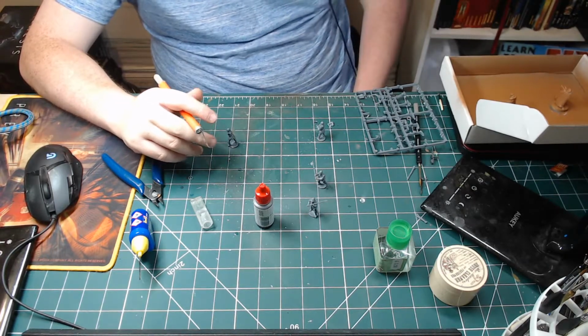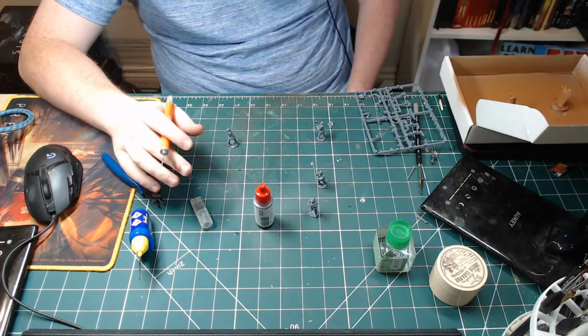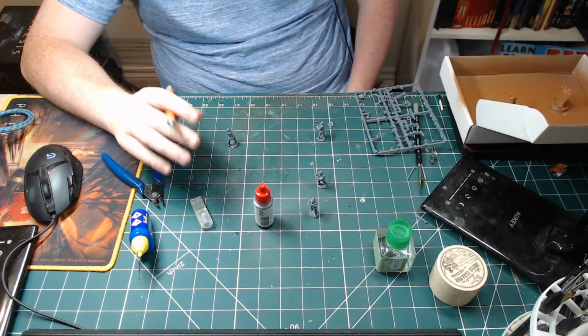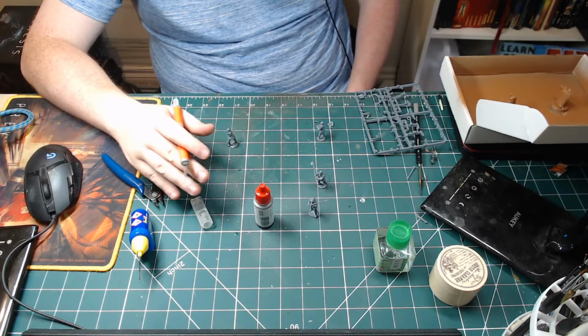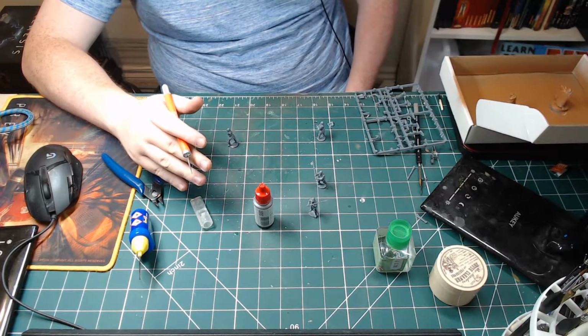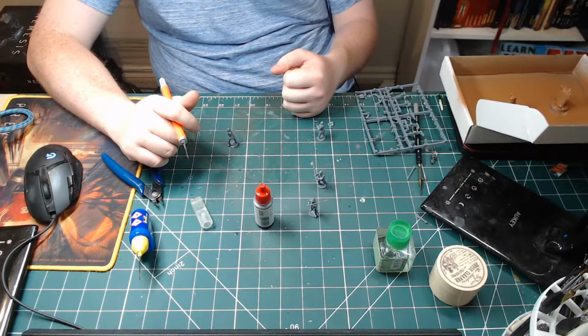There is plenty in there though. There's loads of archers. I think there's 4 sprues of archers and 2 sprues of men at arms. So there's 12 men at arms and the rest are archers. But you can make some of the archers into like men at arms.